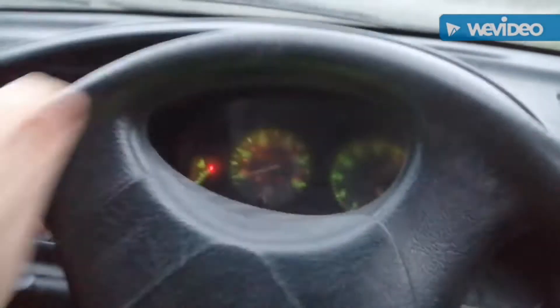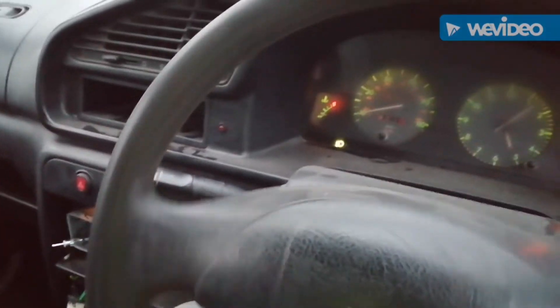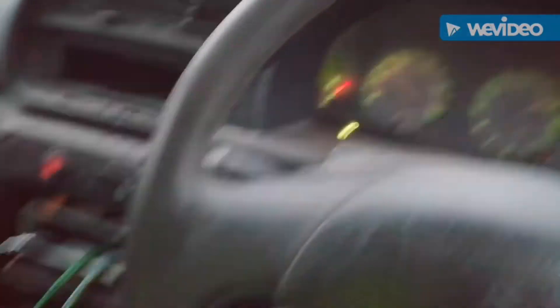It goes well. The heaters for the windscreen have literally stopped working after driving it home — not even 5 minutes, like 2 seconds. The clutch is like half an inch off the floor, which is also mint. The clutch is literally like 2 centimetres off the floor — we've got ourselves an absolute minter really.